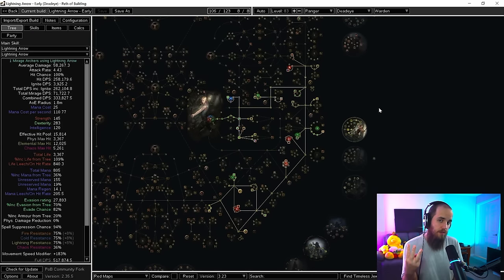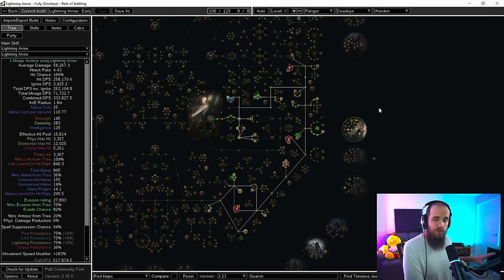So there are three POBs that we're going to be looking at real quickly. There is an early POB, which is going to be like leveling information, some early skill trees, as well as, you know, some basic gear. A crit POB, which is when you're going to transition into the crit version of the build once you've got like a halfway decent crit bow early in the league.